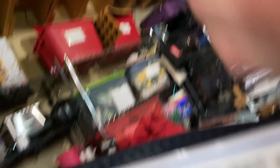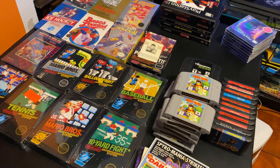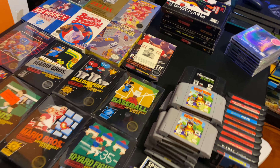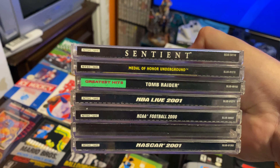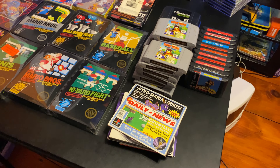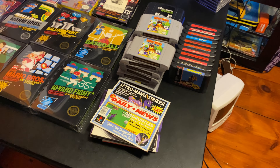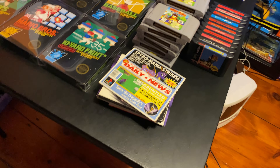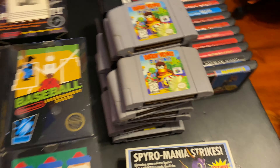All right guys, so here I am with my infamous garage sale find for this weekend. Right off the bat, we will go over here to this PS1 stuff. I'll pay $10 for this. I'm going to keep Sentient and Medal of Honor Underground. The rest is going to Brooklyn Game Shack to be traded in for games that I do not have. So we'll go through the card stuff and demos, then get into the rest of the stuff from that guy's sale.